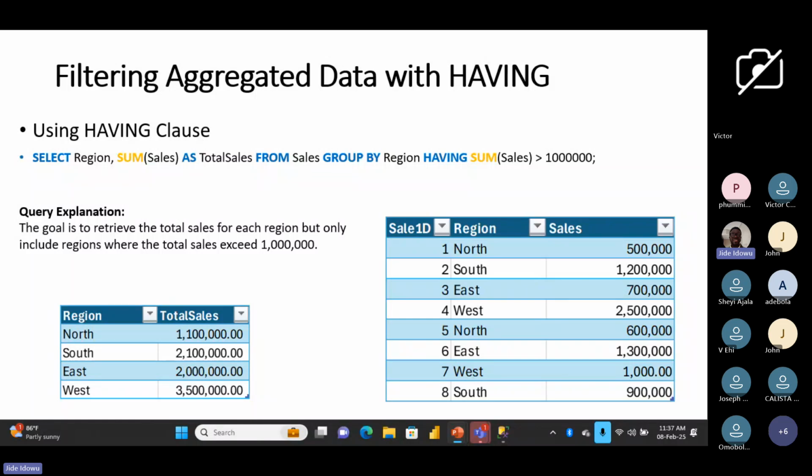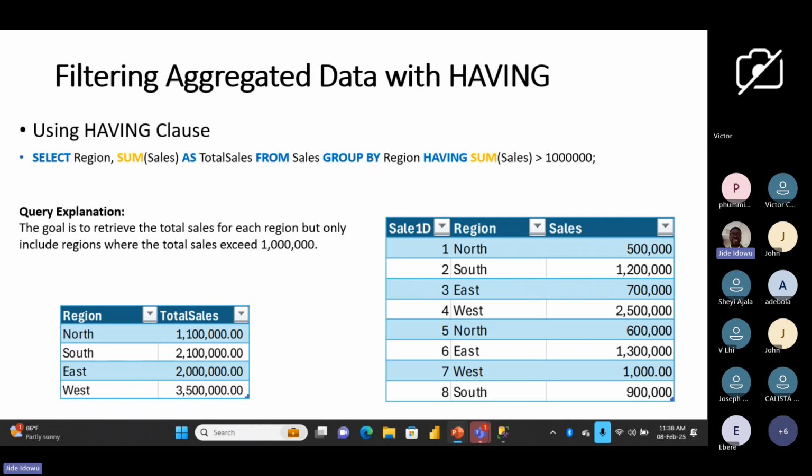Everyone, do you understand? I need people to respond because whatever we are going to do practically, I'm already showing you the concept. Exactly. So, you only say would probably have, sorry, is it not just south and west if it's greater than 2 million? Or is it greater than or equal to, then we have east inclusive? If we say greater than or equal to, yes, we would have east as part of them. Have I answered it correctly? Yes. That means we would have south, east, and west. North will not be there. So I believe this is clear to everyone.